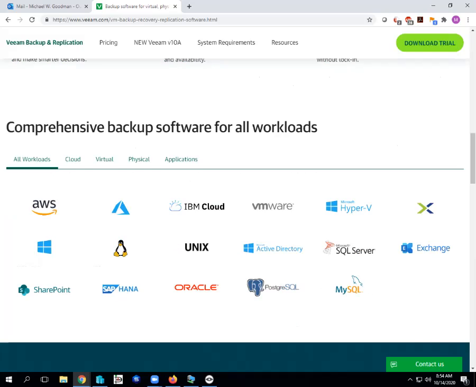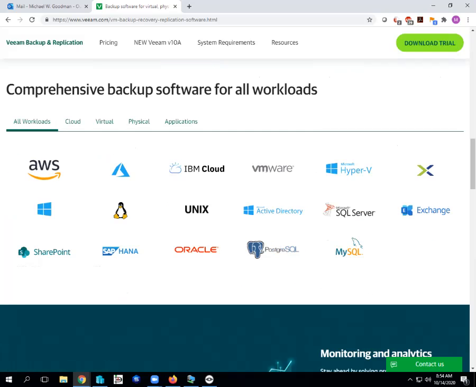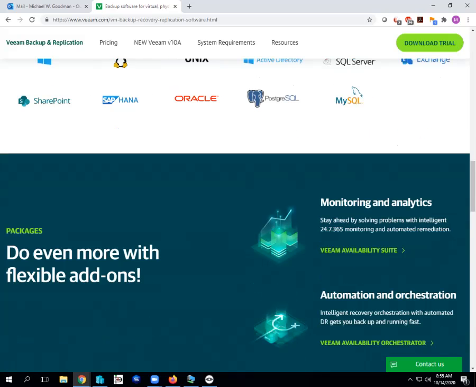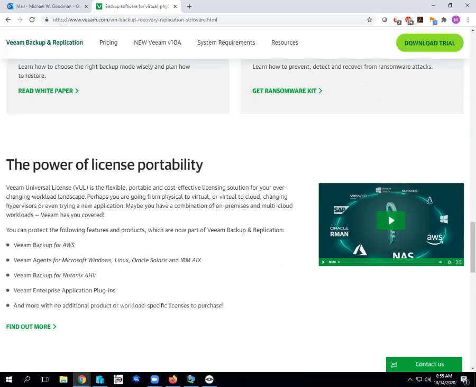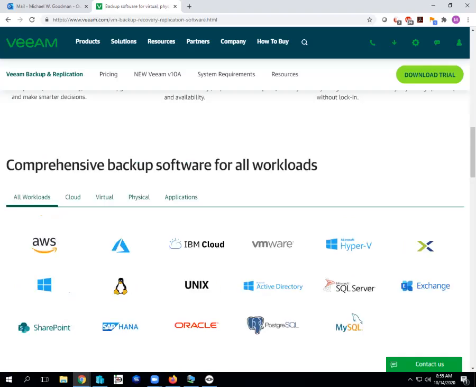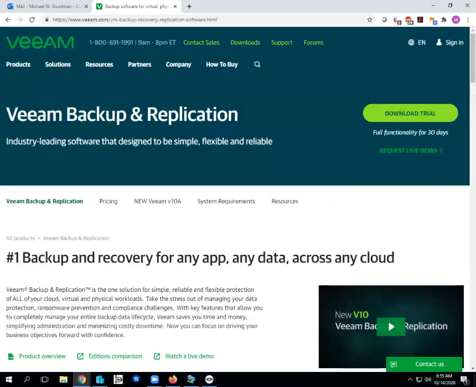Comprehensive backup software for all workloads: AWS, Azure, IBM Cloud, VMware, Hyper-V, Citrix Xen maybe, Windows, Linux, Unix, Active Directory, Microsoft SQL Server, Exchange Server, SharePoint, whatever SAP HANA is, Oracle, Postgres, MySQL. So they aren't just stuck with one thing. You can back up lots and lots of stuff.